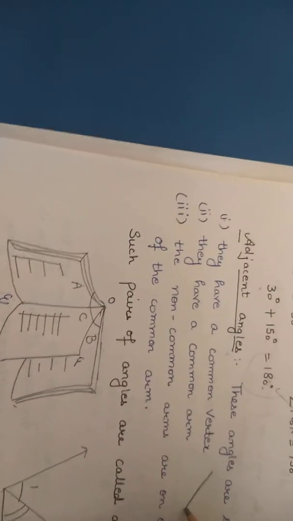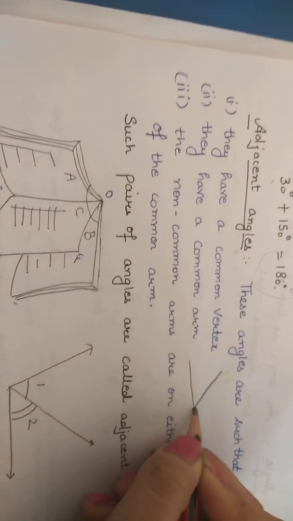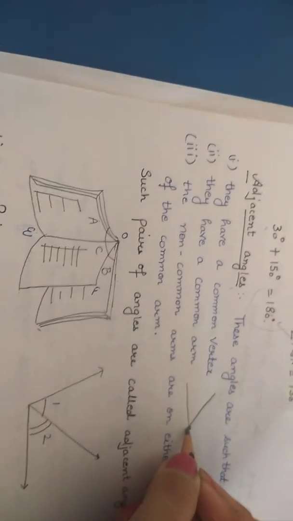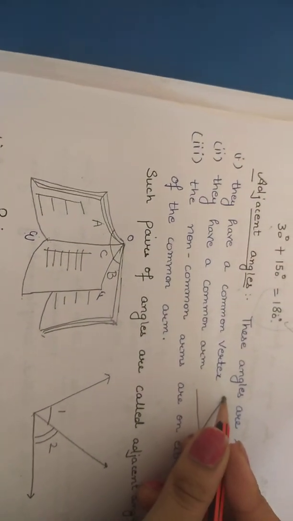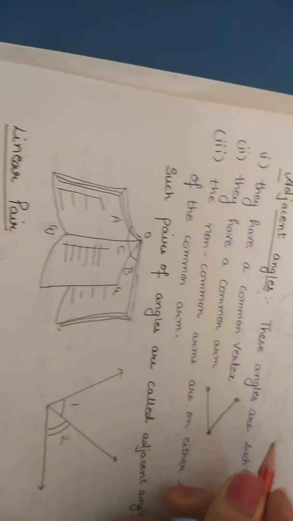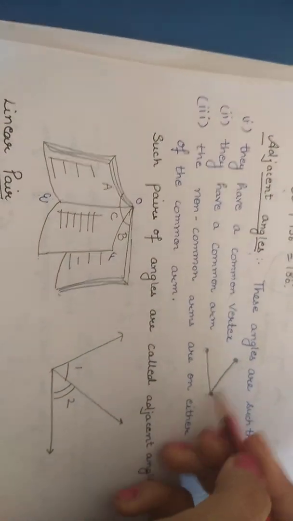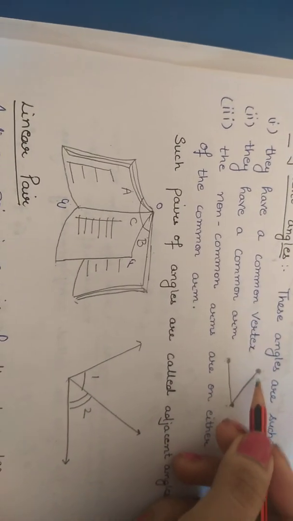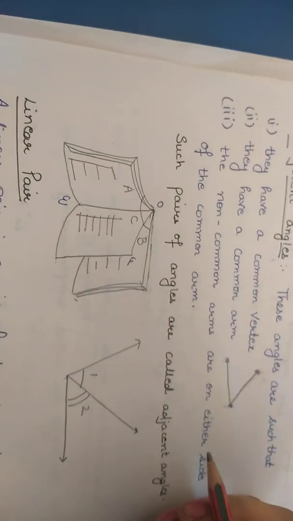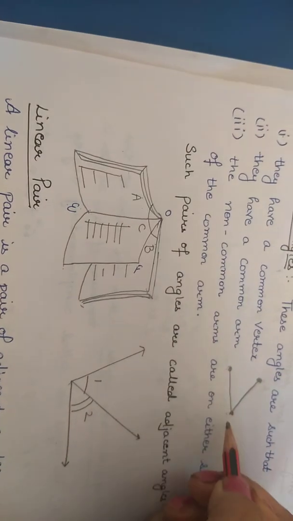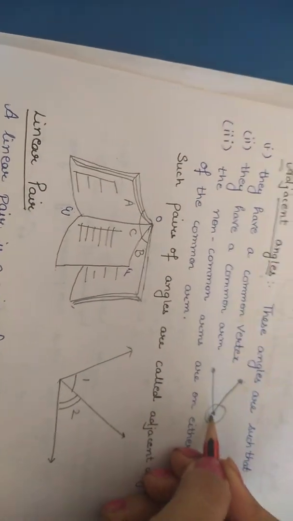See, when you have two line segments, that point is a vertex. Here, how many vertices are there? There are a total of 3 vertices: 1, 2 and 3. And bache, tell me which is the common vertex between the two arms. This is the common vertex.